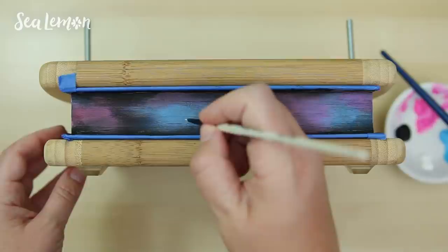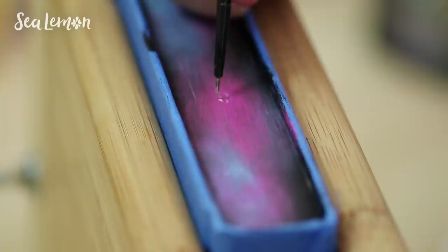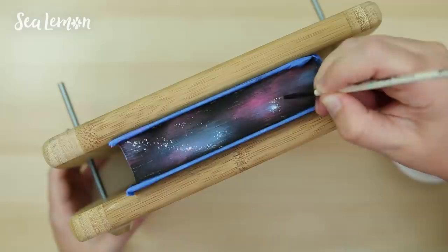In my How to Paint a Galaxy tutorial, I used a technique for the stars where I flicked on white paint, and that's going to be kind of messy for this, so I'm actually going to dot on and paint on all of the stars. I'm using my really small brush for this and patting down the stars with my finger just to give it a hazy look, which will add dimension to the stars. You can go back and add white paint on top of that to make bright stars, and you want it to look like there's just a giant cluster of stars. And forming the stars into a line or a belt like I did on the left, overall will make the whole thing look more like a galaxy.